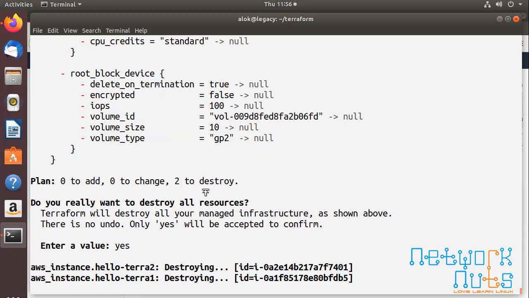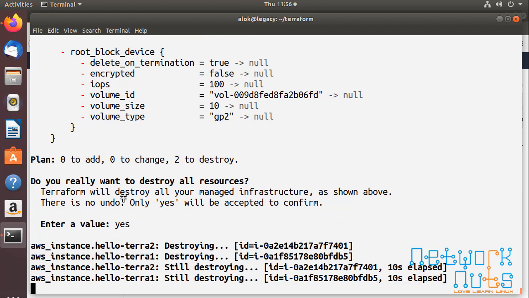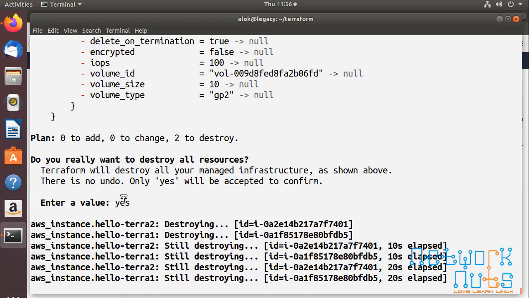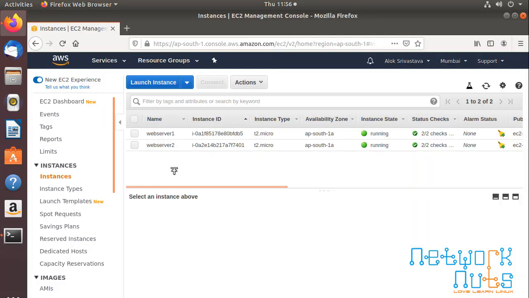Everything is gone, which you might not be expecting in a production environment. By mistake also, someone has given this command in a wrong folder, and it can simply make your life hell, because you have just destroyed everything. So with great power comes great responsibilities, right? But this is bad. Might be someone is supposed to execute the Terraform destroy command in some other folder, but he has executed it in a different folder. It can happen. I hope you will agree. I do a refresh, it's terminated. Hasta la vista baby. Nothing is coming back again.